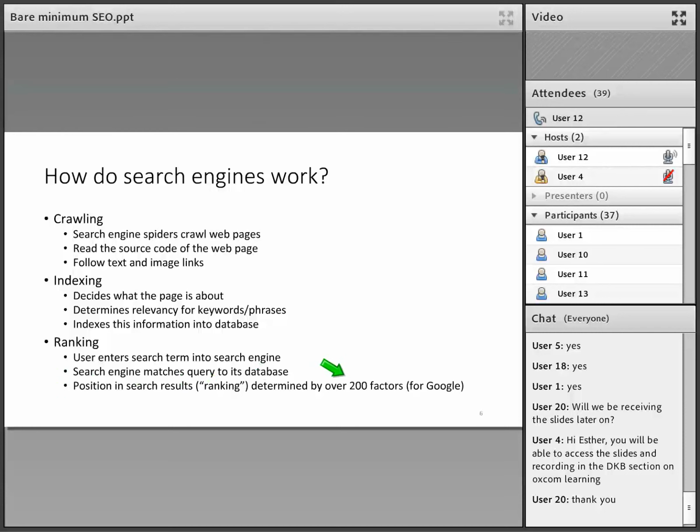And that is determined by over 200 factors. And don't worry, we're not going to go over 200 different factors. In fact, if anyone tells you they know all 200 factors, they'd be lying, because even people who work within Google don't know them. This is obviously all patented technology. But what we do know is there are proven processes that work that will affect your ranking. And that is what we're going to get into, the main part of this presentation.